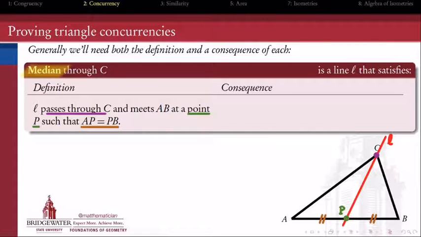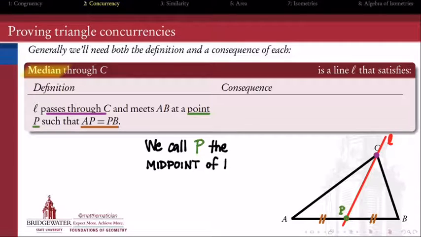But it also combines that aspect of an angle bisector, whereby that line actually goes through the opposite vertex from the side which is being bisected. So it's in this middle ground, in between a perpendicular bisector of a side and an angle bisector of an angle. So that's the definition of a median. It cuts the opposite side in half. We're going to call P, just by way of vocabulary, the midpoint of the segment AB.